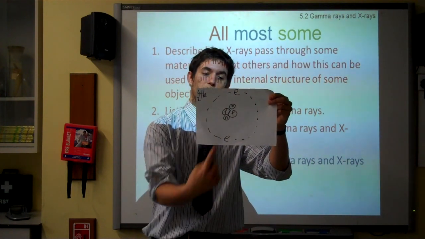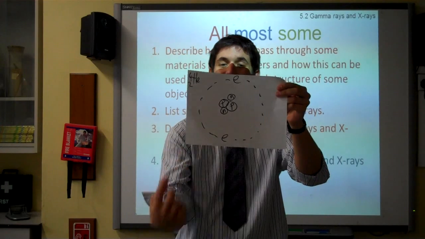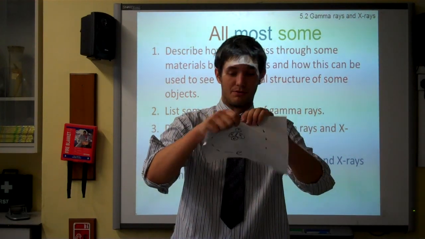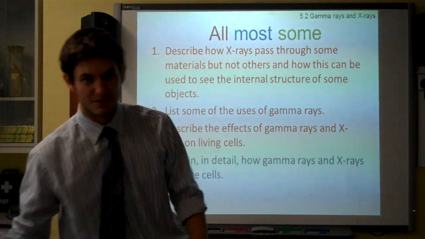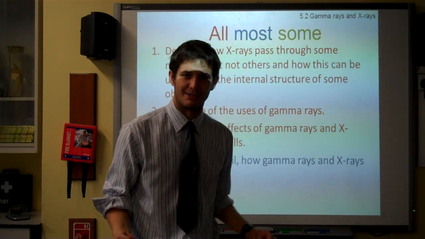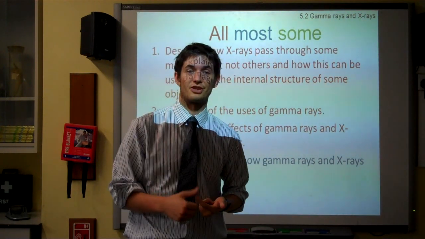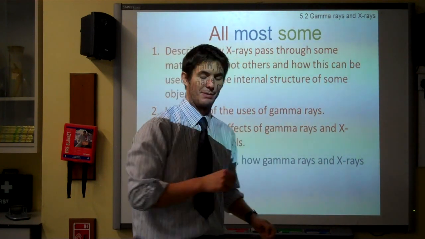The middle bit is called the nucleus. It contains neutrons and protons. The bit around the outside is the electrons. Okay. Ionisation basically means to do this, where the electrons are ripped away from the nucleus. Okay. So imagine tearing apart an atom. You can do that with ionising radiation. You can do that with X-rays and gamma rays because they're very energetic. They're towards the right-hand side of the spectrum.